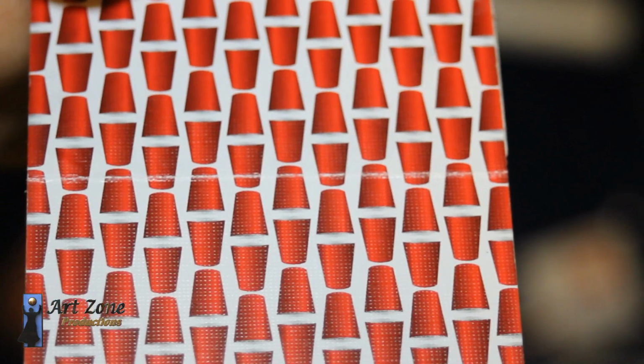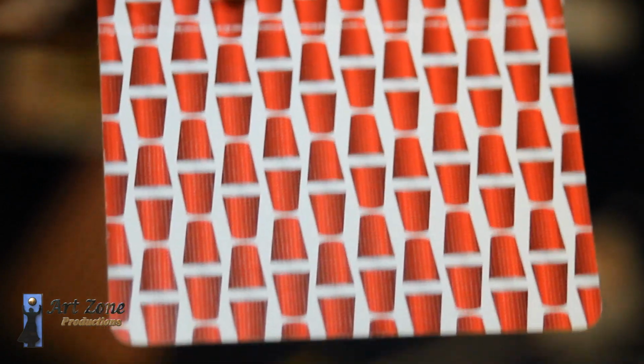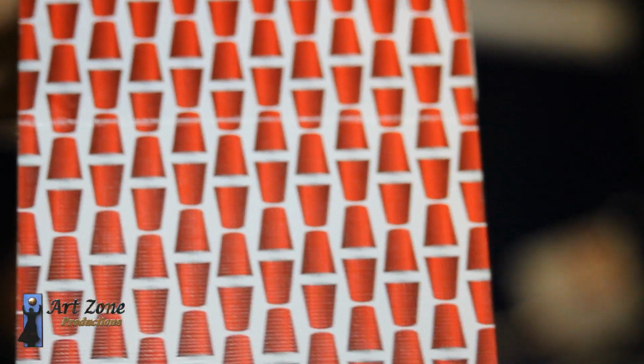And one last thing we need to fix, which I already mentioned in this tutorial, is the crease. Okay, it creates a white line, and to minimize it as much as possible, I'm going to use this red Sharpie and paint the cup. Just the cup. I'm not going to paint the white areas. Okay.